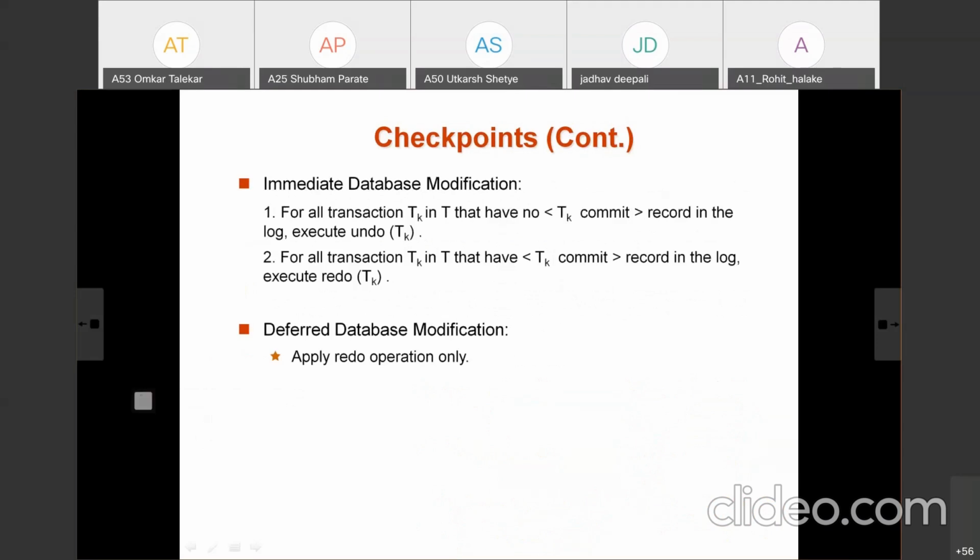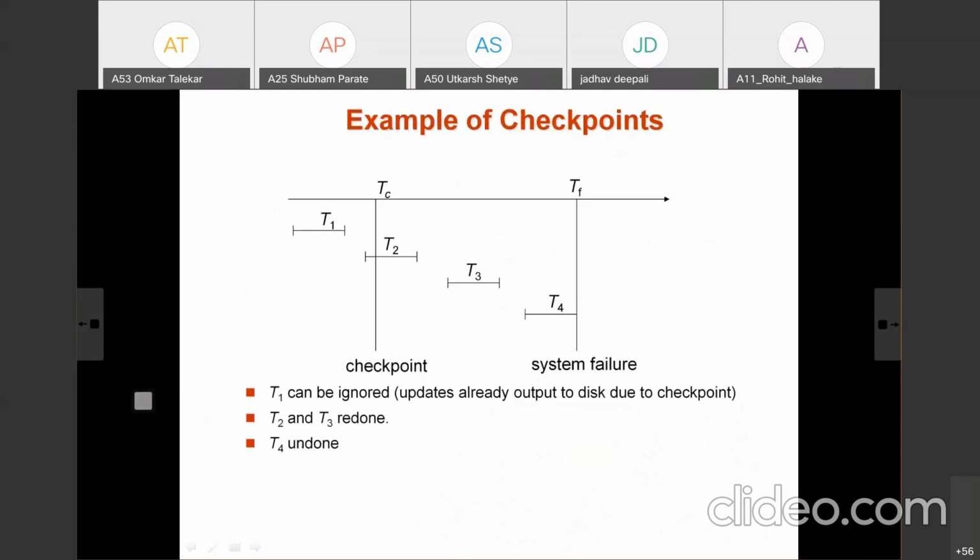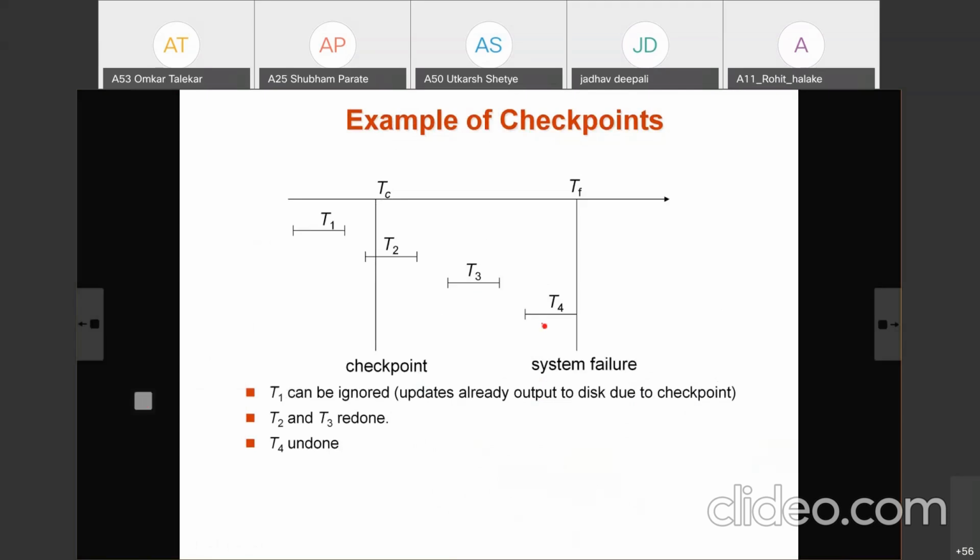Imagine this example. Here we consider that there are 4 transactions executing, T1, T2, T3 and T4. Here is the checkpoint which is inserted. So what is the list L here? In this checkpoint list, all the transactions which are active. T1 is already completed, so in the list it is T2, T3, T4. 3 transactions are there. If a failure occurs here, then start backward and find out the first checkpoint, which is here.